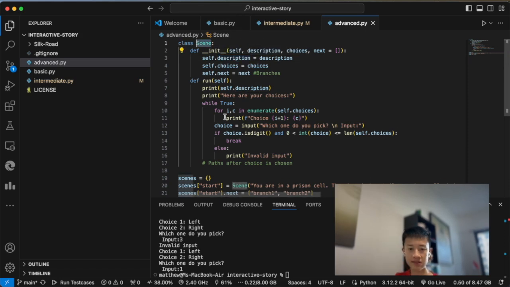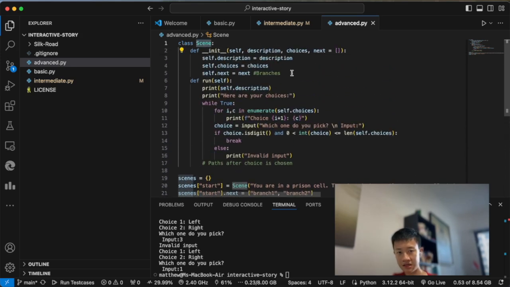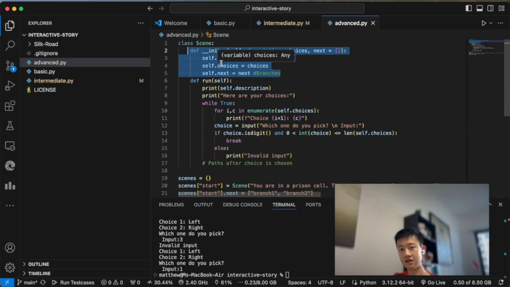So basically, every single class that uses the scene example. So that's what it does is basically what we have is our init function so that when the scene class is created, that this is for each individual scene.